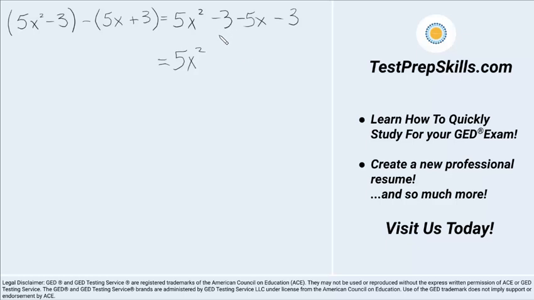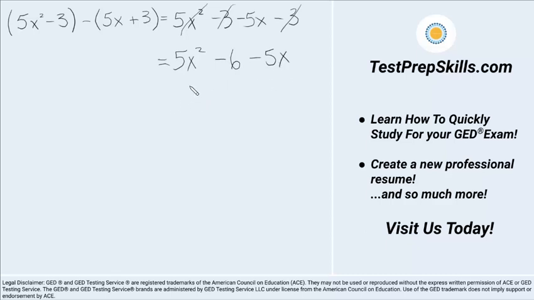Now, our next term is a negative 3. Okay, do we have any other terms that are just a number term? We do, okay? Over here, we have another negative 3. So we can combine these terms. So we have negative 3 minus 3, and that's going to give us minus 6. So we've now dealt with this term, and this term. I'm crossing them out to remind myself that, look at this, I only have one term left, so I can just copy that down, 5x, negative 5x. Okay, so this is our answer, 5x squared minus 6 minus 5x.